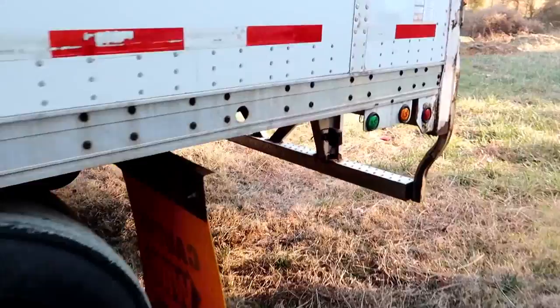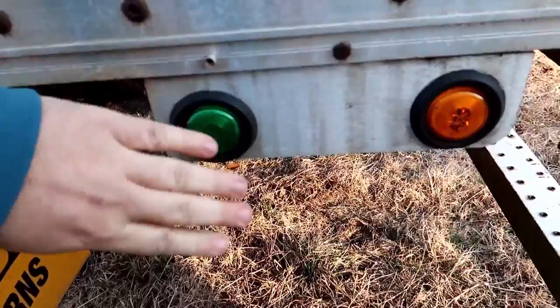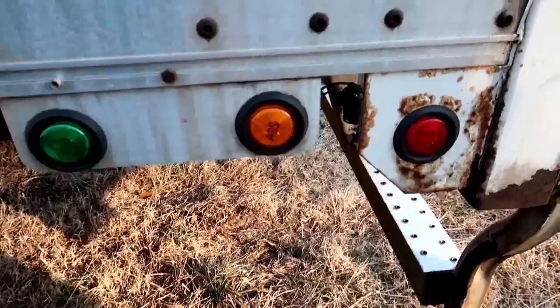And this trailer here does have the Wabash MBS2, I believe is what it's called, but this is for wheel temp and brake temperature. It flashes part of the ABS, but you don't have to have that for DOT. This is the one you gotta have for DOT. If it's got it, it's gotta work. But yeah, we're gonna hook that up. I'll show you how to make all that stuff blink and go from there.